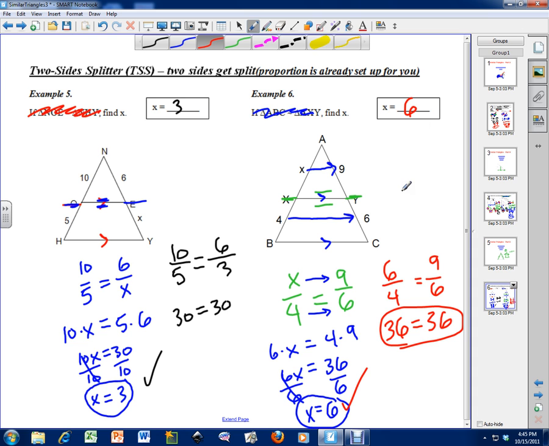And that's how you solve these problems. This only happens when you have two sides that are getting split. And then also realize that the numbers across from each other are what you're setting up here. You're never going to cross and do 4 and 9 and then x and 6. So be careful there. I hope this helps you understand this two-side splitter. And I hope you have a great day.